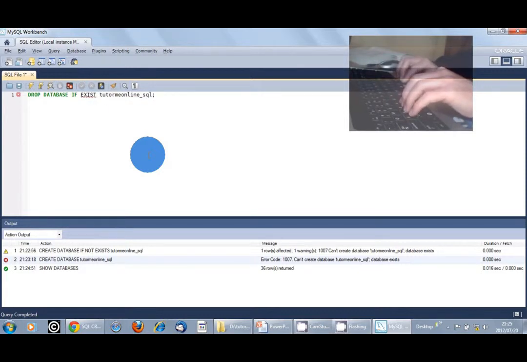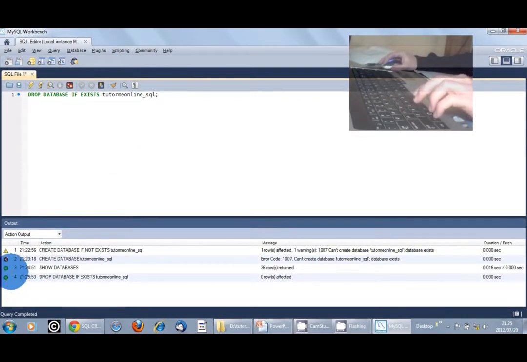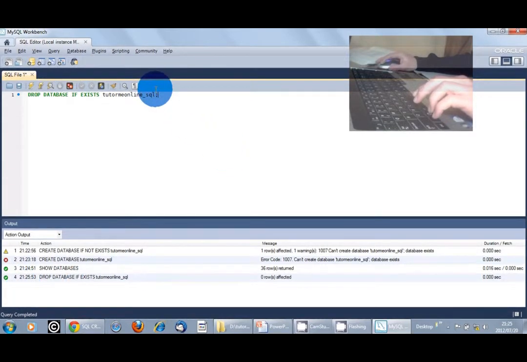So we'll say if exists tutormeonline_SQL, then it needs to remove it. Control-Shift-Enter to execute the query. Down the bottom here we can see that the query has been executed.